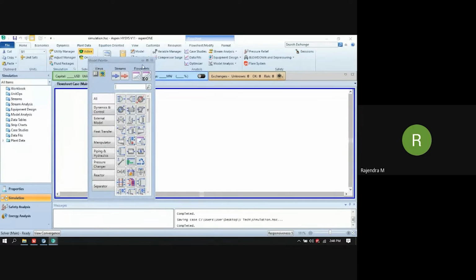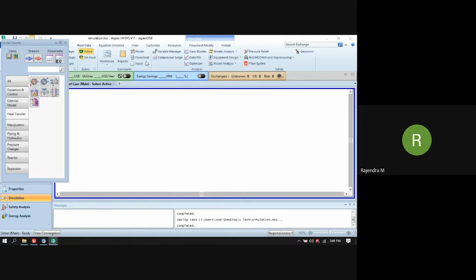By using this window, you can add a number of unit operations: heat transfer, mass transfer, separators, reactors, and so on. If you would like to see a particular unit operation like a distillation or a heat exchanger, you can search over here, or you can look at a particular tab or palette and see its description.